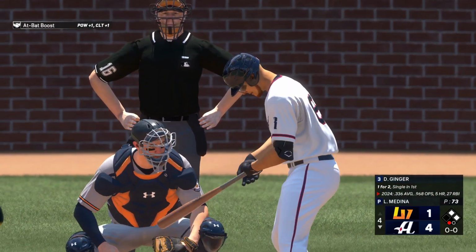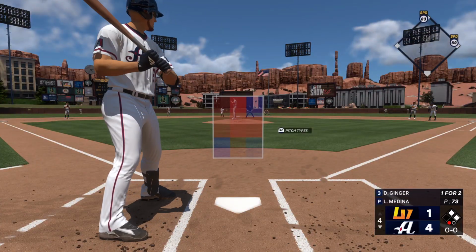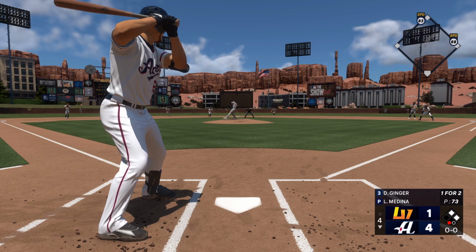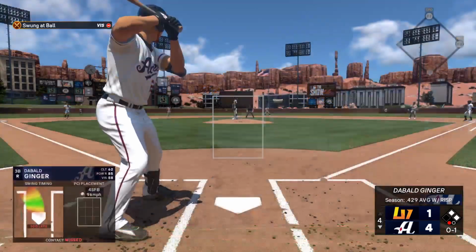We come back bottom of the fourth. It's a 4-1 ball game, Aces in the lead. Runners on first and second, one out. Medina somehow still on the mound for Las Vegas. And the first pitch from him in this at-bat is swung out and missed. The four-seamer above the zone. And that is not great.